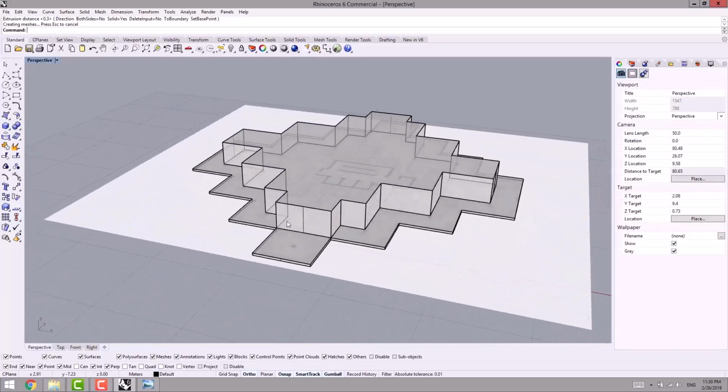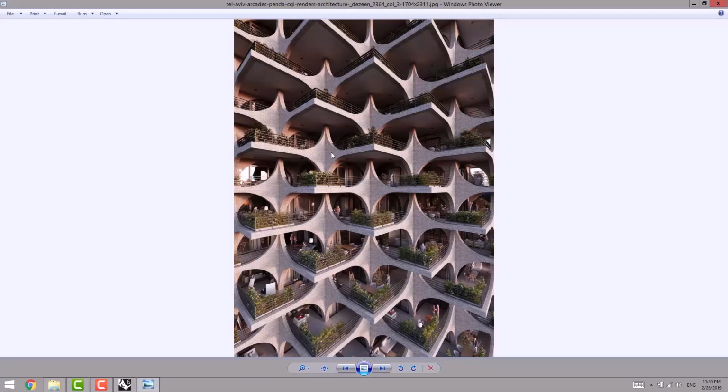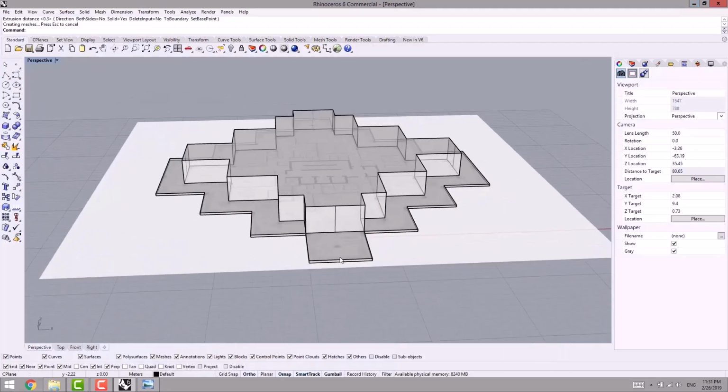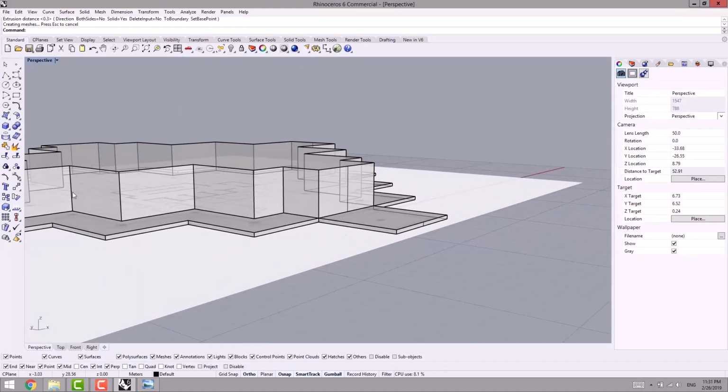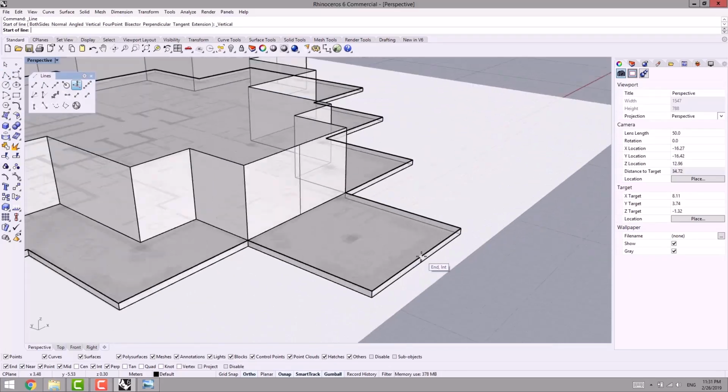The next level is to make these arcs. Actually, we need to make one of these arcs and then we can reproduce it. And from the line options, I select vertical line.